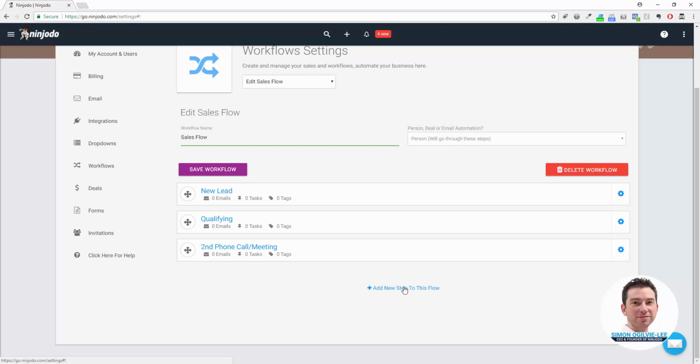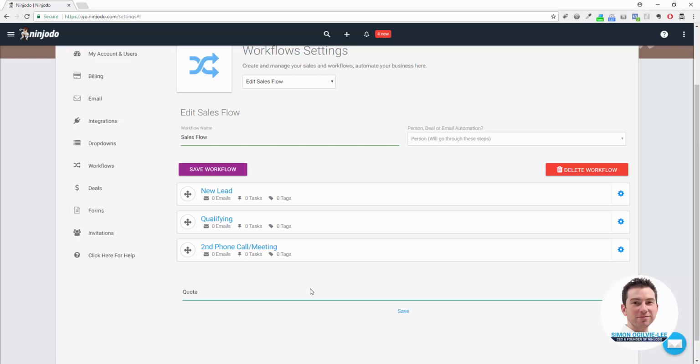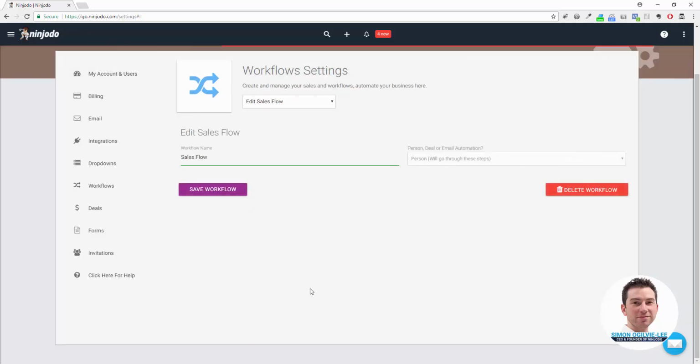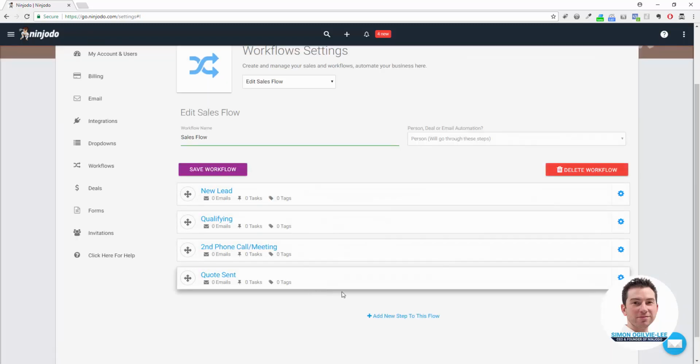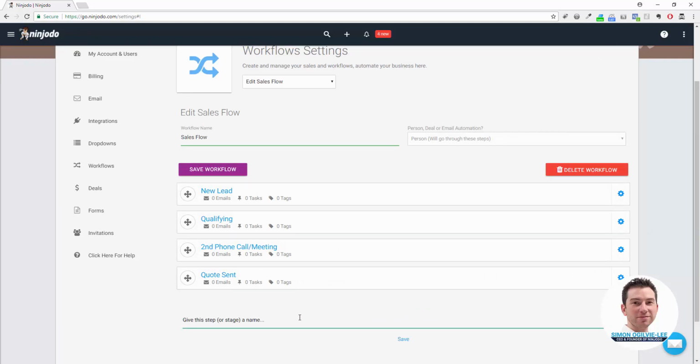And that's going to allow you to really quickly see whether you need to be following up with someone or whether it's time to actually onboard them, send an invoice, that sort of thing. So we'll add our next step, quote sent, could be proposal sent, whatever works in your business, could be contract, and then quote accepted.